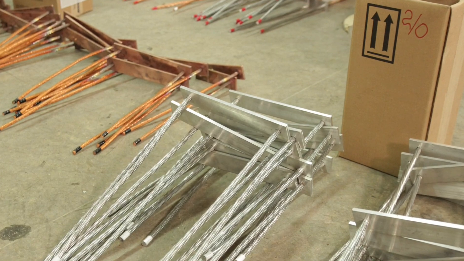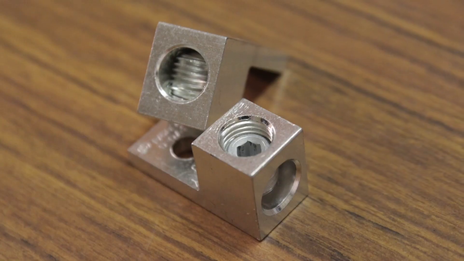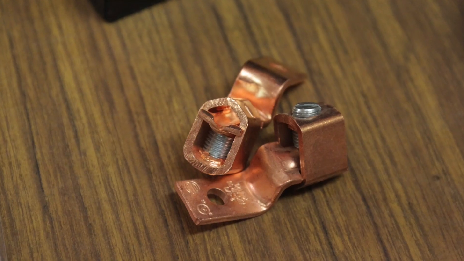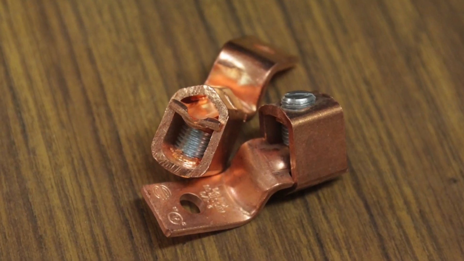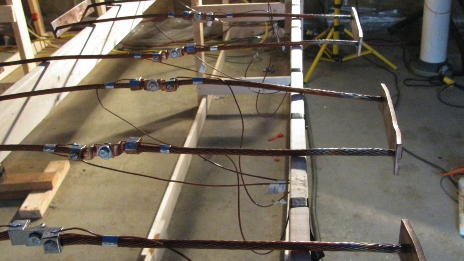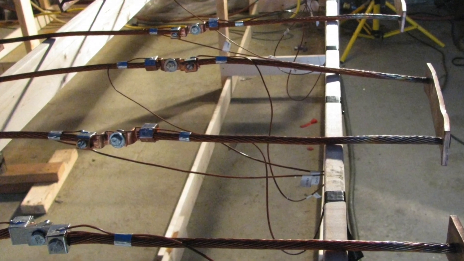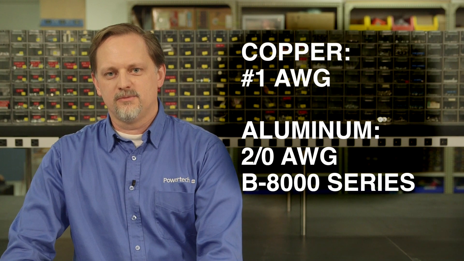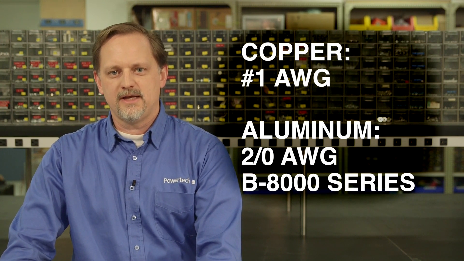Test samples were prepared per the ANSI standard and consisted of a length of bare wire, an electrical connector, and a current equalizer. All wire and connectors used in the study were off-the-shelf components and were obtained from local equipment suppliers. The wire used for the samples was number one AWG copper and number two-ought AWG B8000 series aluminum alloy. These sizes are of approximate equivalent ampacity.